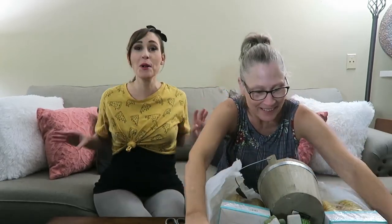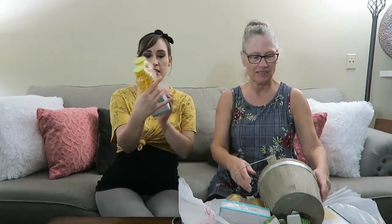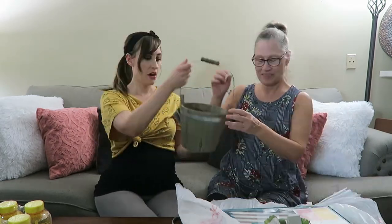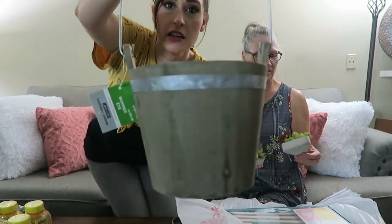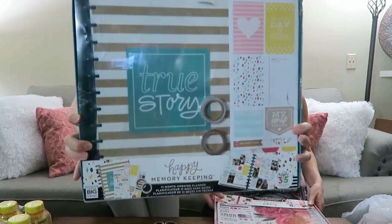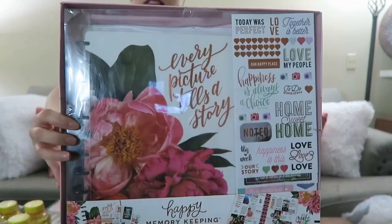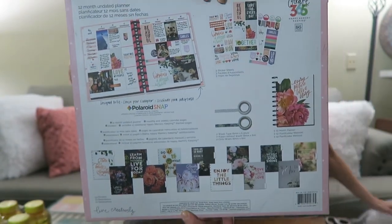On to bag number three. More bubbles, but they're different — smaller and in a container of two. More grass. Oh, there's a cute little wooden bucket, originally $17.99. Two more succulents. And two more planners — we got another one we already have, plus a slightly different one. Let me show the back so you can see what's inside the planner.